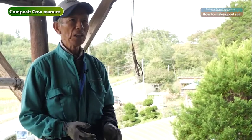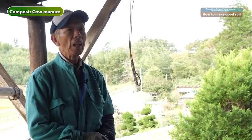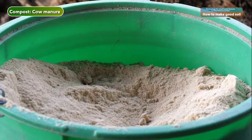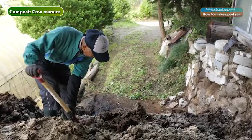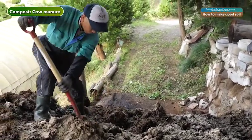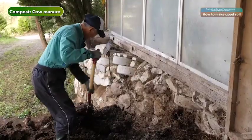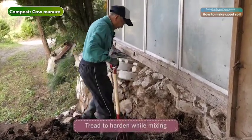I spread this rice bran and let the compost rot and mature. That's what I use. I spread evenly and flatly in many layers. I build up layers, move it around, and dig it up again like this. I do it this way, for the stuff that I take out of the barn.